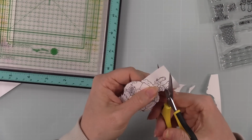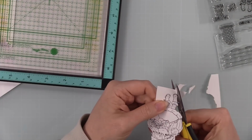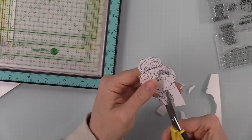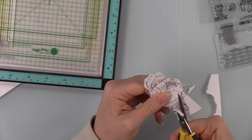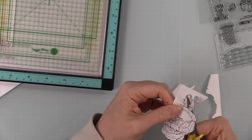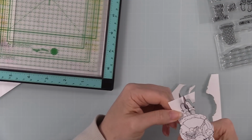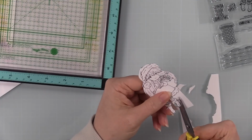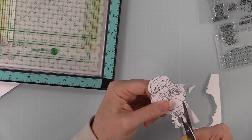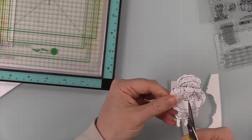While this image looks difficult, the outline of it actually isn't too bad. I could have skipped trimming out the little pom-poms on her boot there, but if I'm going to make a mask, generally I'm just going to go all out and do it properly, because I keep them, and I'll show that a little bit later in the video. So I just went around with my scissors and trimmed out this entire image.